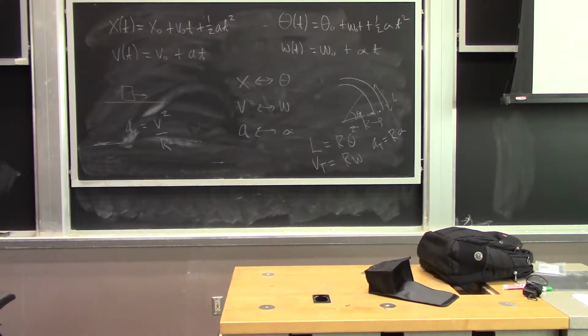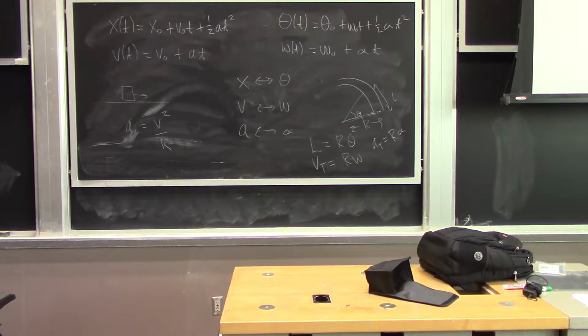So we want distance equals rate times time. Say it one more time. Distance equals rate times time. Exactly. So we want pi r over 2 equals some velocity times 2 seconds. So what are the units for this? What is rad per second? Rad per second is an angle per second.